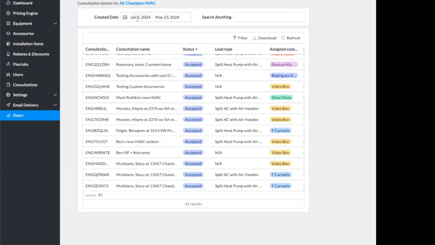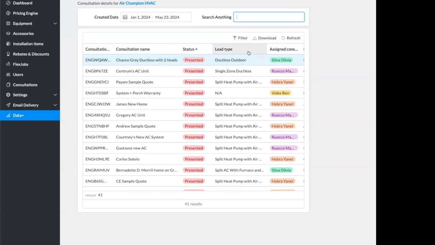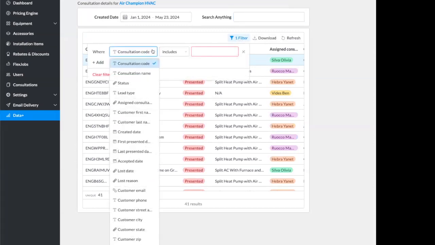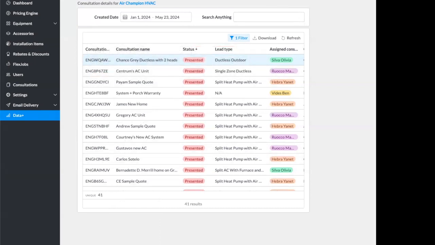And most reports, you'll see different types of date ranges that you can filter on. In this case, we're doing it by created date, by quote created date. You can search very quickly, you can search really across anything, and it's smart enough to go through the report. And if you want to use this data separately, you want to put it into an Excel sheet or Google Sheet and analyze it, or you want to import it into a different system, you can also use the download feature, which will download it into a CSV file. And then finally, you can get more advanced filters out of this data, so you can filter on any field as well. So that's the general capability of a table. It's useful to be familiar with that.